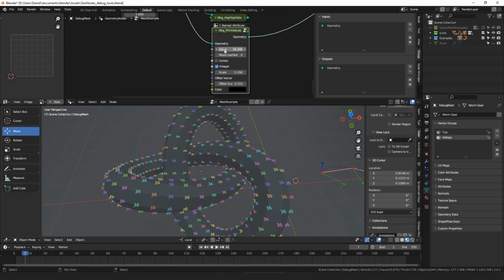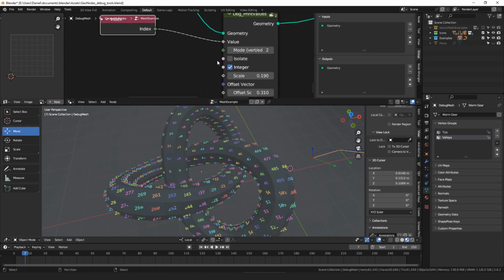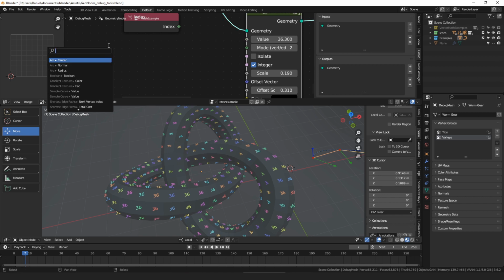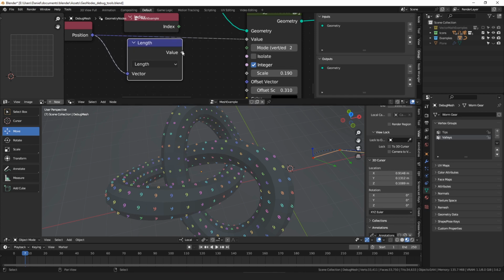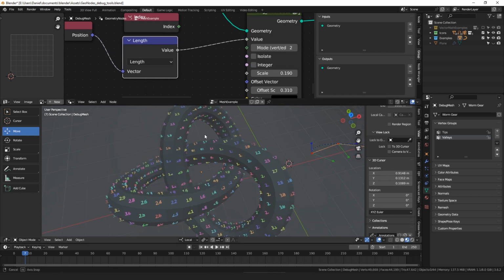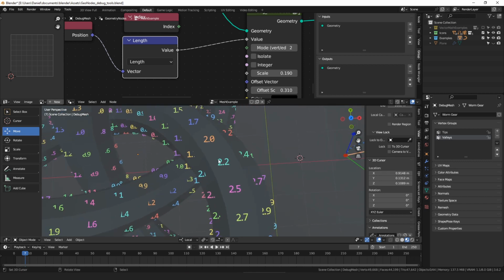And that value doesn't have to be a constant value. You can draw the index of the vertices in this case, or the faces here. Or we could draw the length of the position to know how far away from the center it is. And we could choose to draw it as a float, which I only have accurate to one decimal place because I didn't want the numbers to get too big. So it can either draw an integer or it can draw the tenths place. If you really want to know what the hundredths place is, you could multiply the number by 10, I guess. But yeah, that's what it does for now.